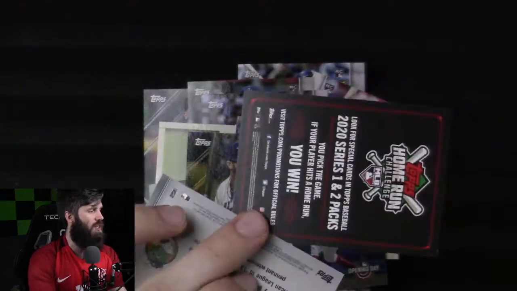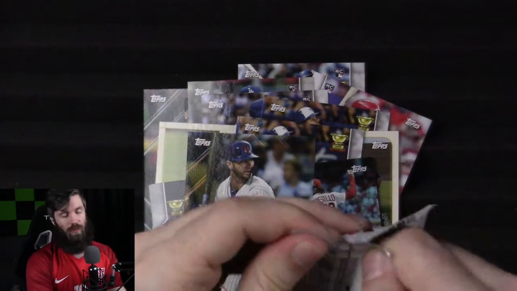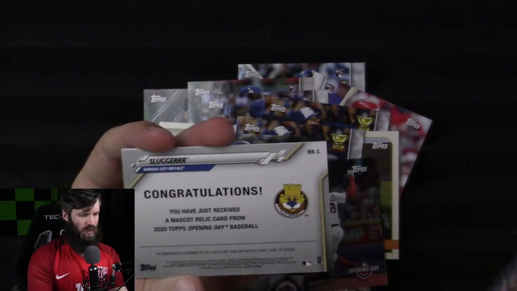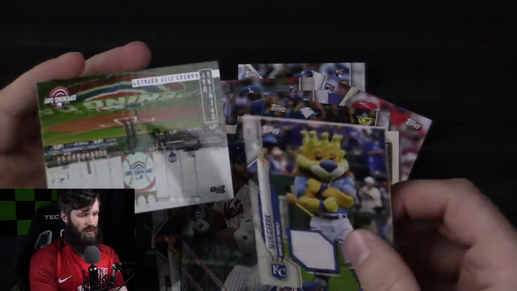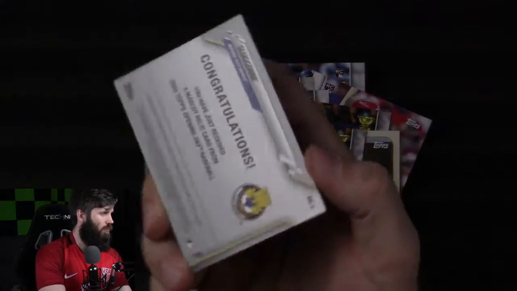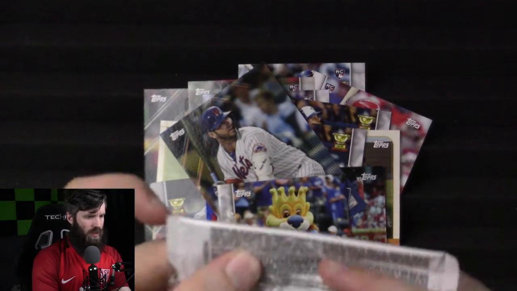Tommy Pham. Oh, it's one of these. I saw this black sticking up above, and I thought it might have been a backwards card, but those are in there to trick you. I forgot. Meadows. Congratulations, you just received a mascot relic card. Slugger. Game used mem. This actually says game used memorabilia. Hold on. So what is this called? Just a mascot relic card. That's it. Okay. Let's take a look through here real quick. A mascot relic card right here.